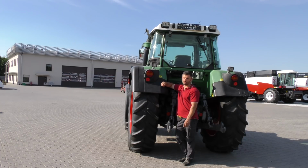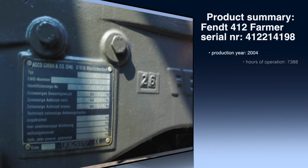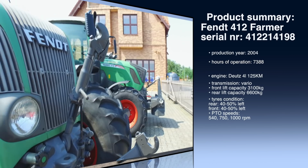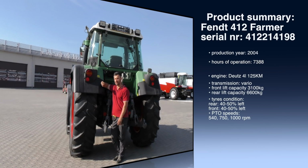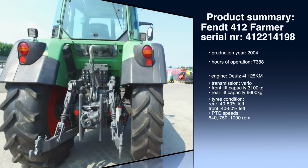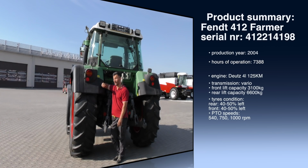Why? Because we have introduced onto the Polish market such brands as Massey Ferguson and Fendt. The machines that we have serviced, that we do service and will service for many years. We do realize how much the security is important to you. Hence, we can allow you to have a look at the service documentation in each and every moment of our negotiation process. What you can be sure of is that none of these machines is a victim of the huge taxation reduction.